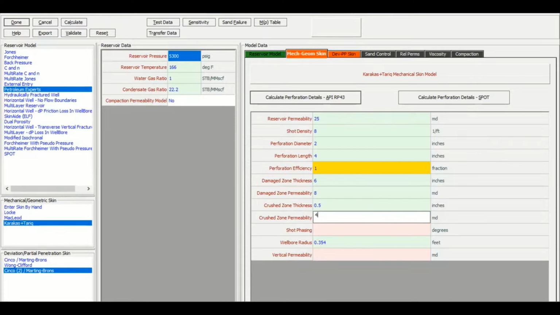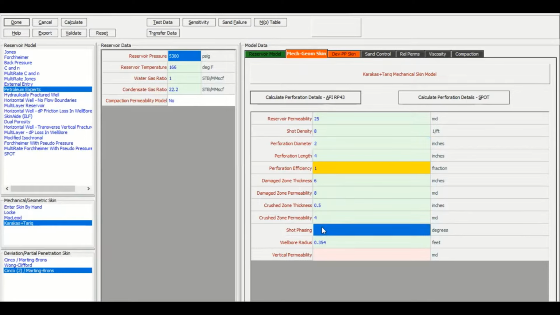So yeah, you can see the Karakas Tariq model is very detailed. In this case, we need to provide the damage zone thickness, damage zone permeability, crack zone thickness, crack zone permeability into the Prosper model.